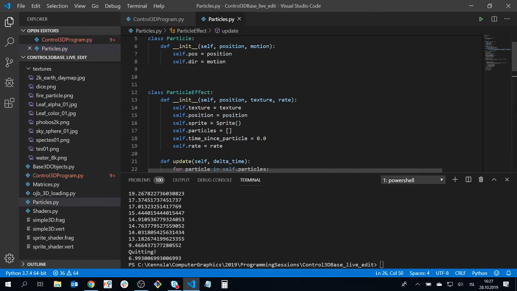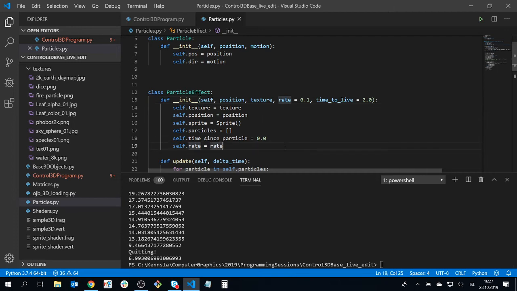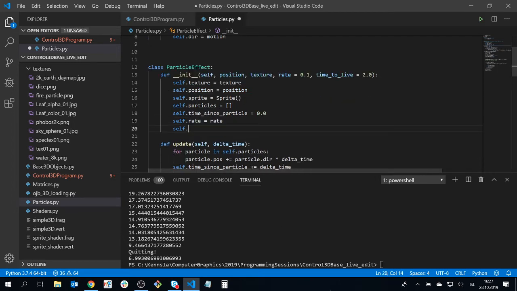You can also have default values for this. We can have time to live equals, say, 2 seconds. Self.time_to_live equals time_to_live.